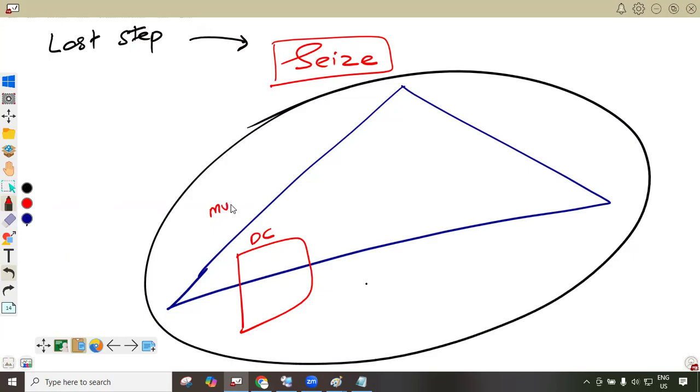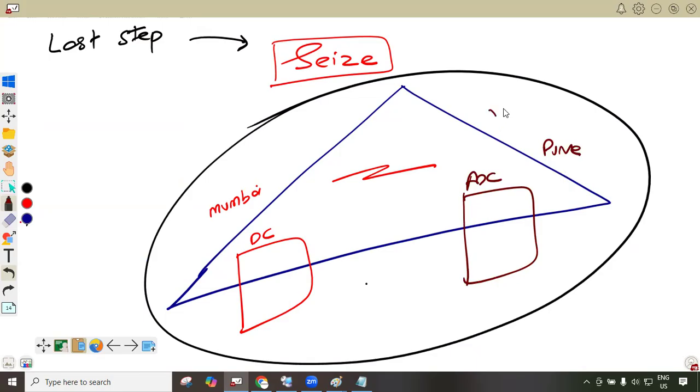In the Mumbai office, we have a DC. Mumbai and Pune are connected, and in the Pune office, we have an ADC, in the same domain and forest. And what happened is that this domain controller had a power failure.